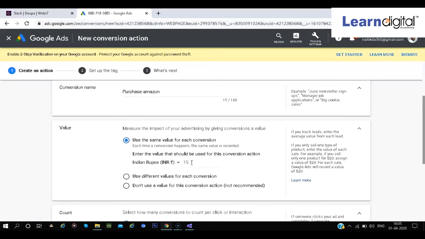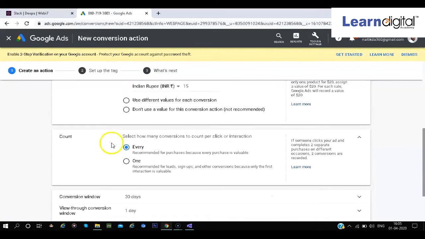Now, if at the end of a campaign you get all the conversions, and you got a value of, let's say, 1500. So I can understand 1500 is the value I've got. One product's profit was 15 rupees. So I can say 100 products were sold, like 100 conversions were taken. Getting it? So 100 conversions into 15 is nothing but 1500 value. This is just for my understanding. Getting it?